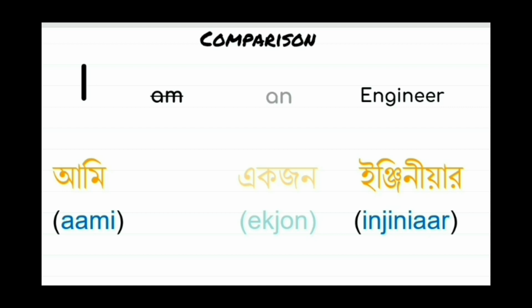So see what we have done. For I have used this Ami. Then for engineer, I have used this engineer. Then Ami engineer, I engineer. Now what happened to those? So this is an auxiliary verb, this am, and I'm not using it here. Why? Because in Bengali, most of the time, we do not use the auxiliary verbs, and especially the be verbs.